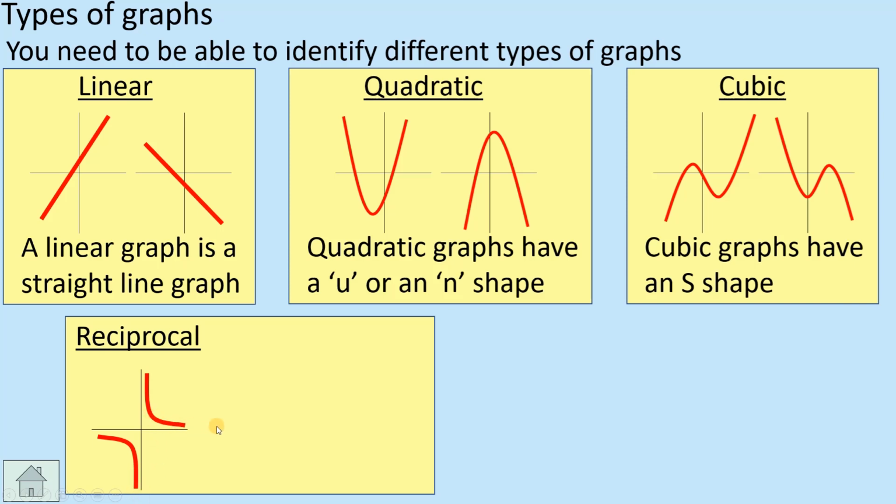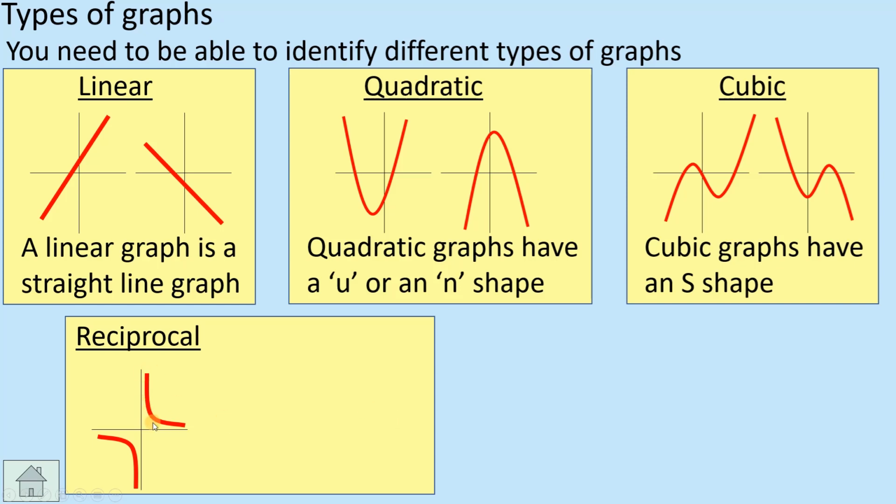And as the number gets bigger and bigger, if I said 1 divided by, for example, 1,000, that's going to give you a very, very small value, but it never reaches 0. So your axes, in this case, are what we call asymptotes: the graph never actually touches them. It'll get smaller and smaller, but it'll always give you some value, even if it's very small.